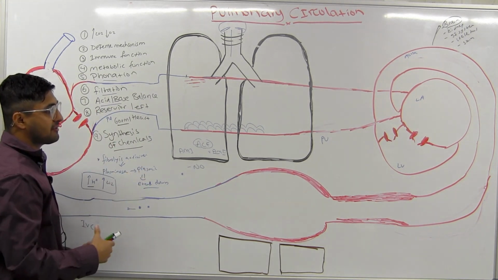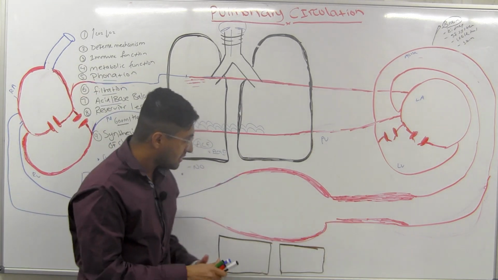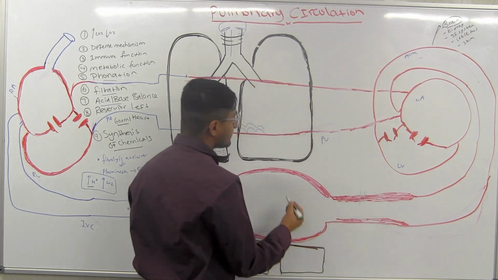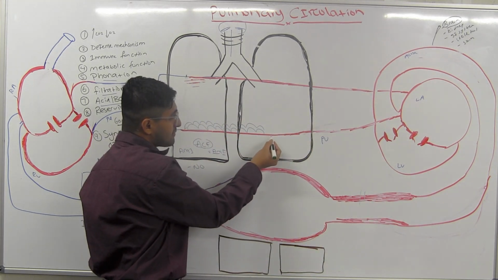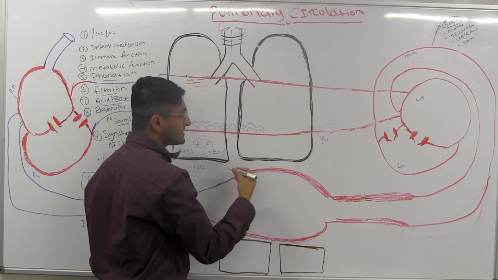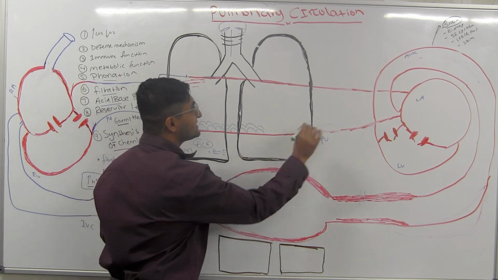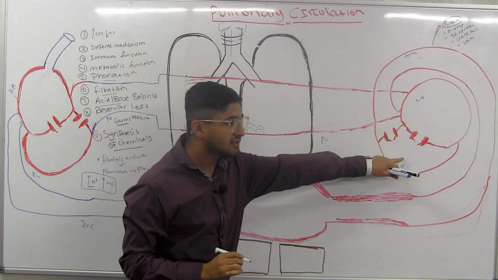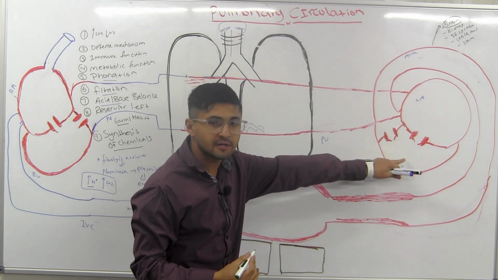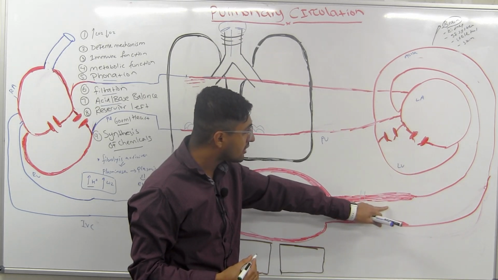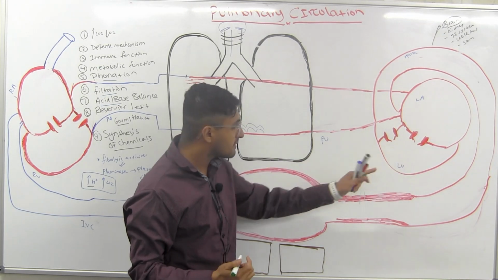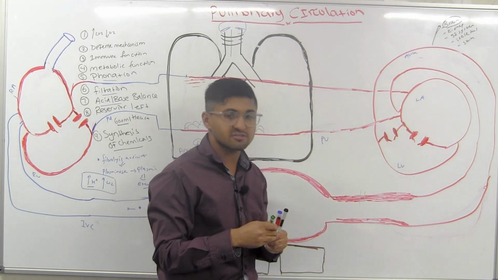Also, sometimes, if you have some kind of hemorrhage, let's say there's a hemorrhage in this blood vessel right here. This is the systemic circulation. In that case, the lung can actually release the extra 600 ml of blood it is holding and send it to the left side of the heart, so that they support the left side of the heart to provide extra blood. So they play a very, very important role. They act as a reservoir.